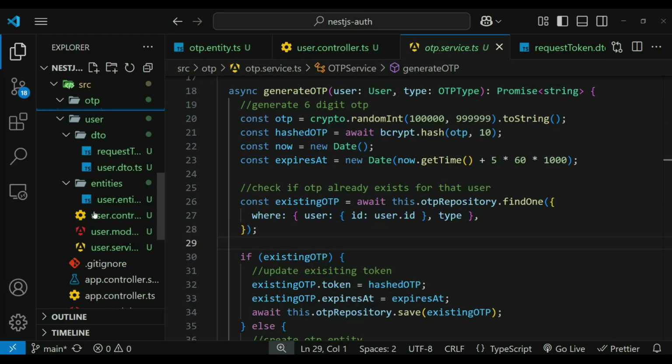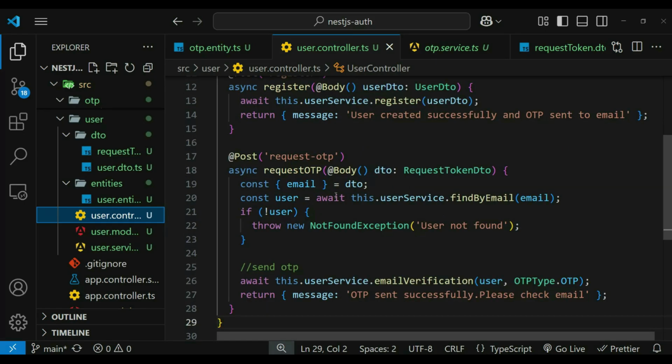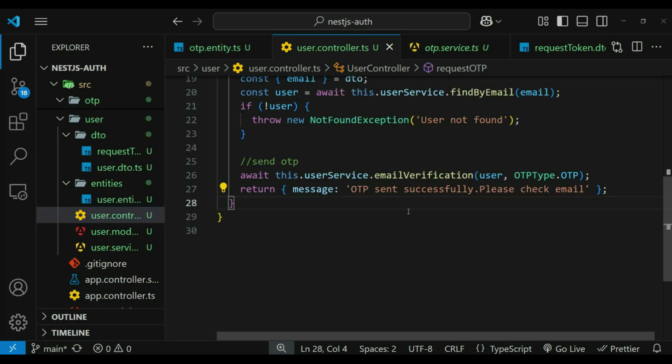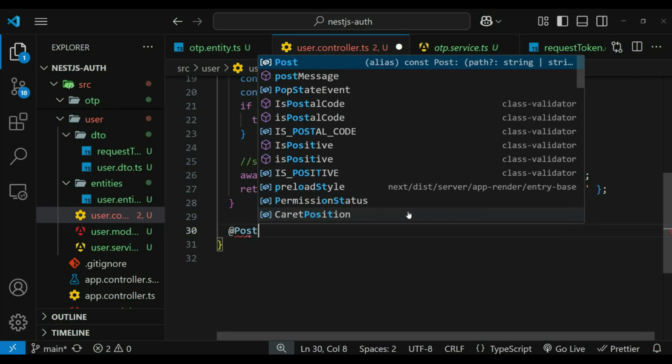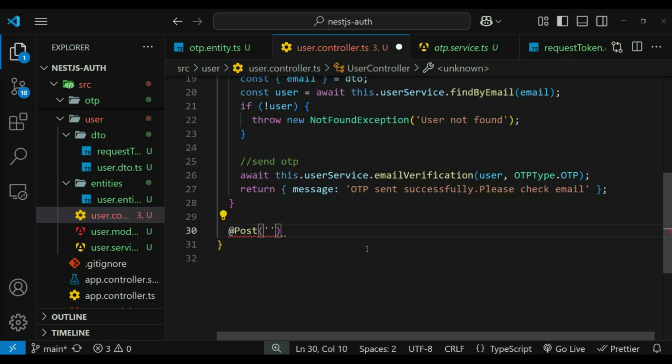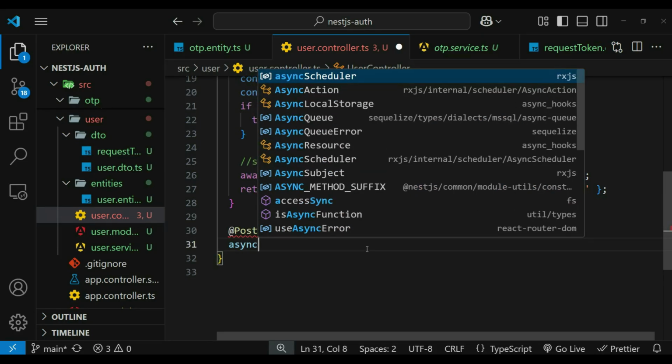Now we can proceed on reset link for forgot password. And for forgot password, we will be implementing using reset token. In our user controller, let's create route for forgot password.